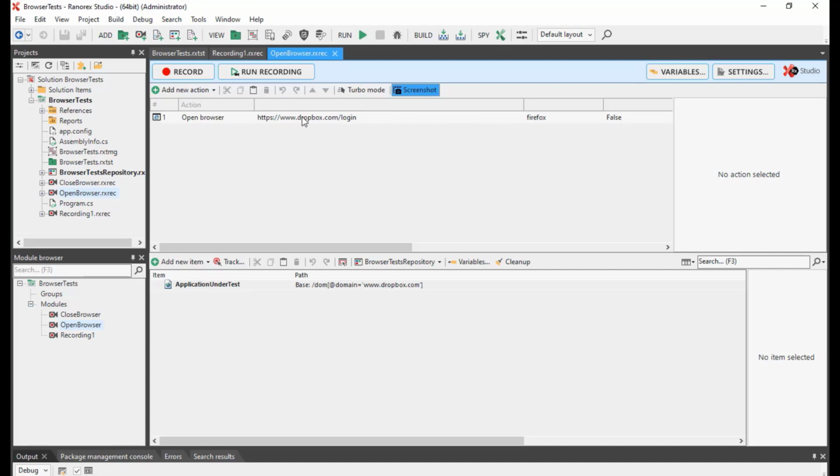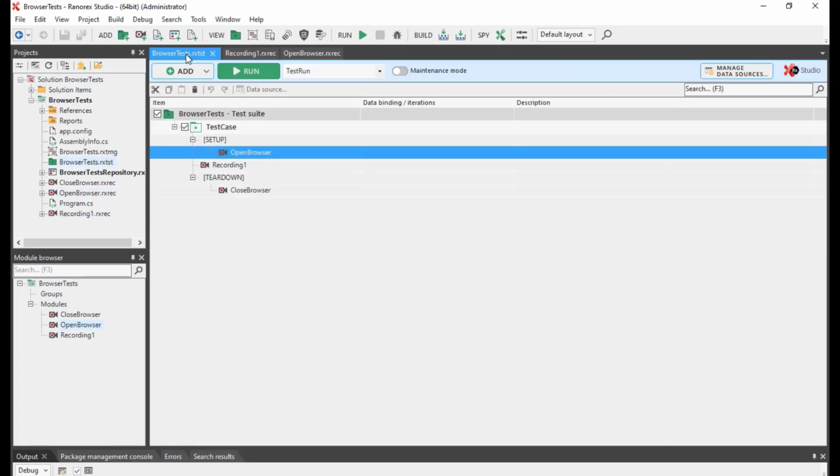But I'm really getting ahead of myself here because, first of all, I do want to finish explaining some of the different things here. What we have, of course, is where all your test suite and your test cases are set up. You can have multiple test cases here, and you can build them out. And of course, you can break them into different modules, which I will show you, and that gives you the ability to reuse those pieces for different types of test cases.